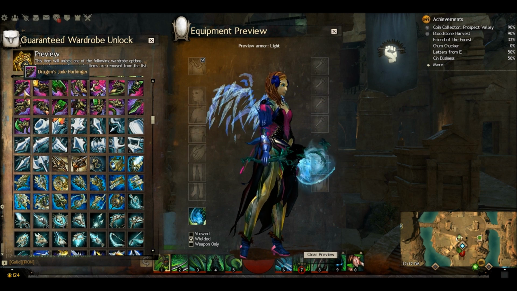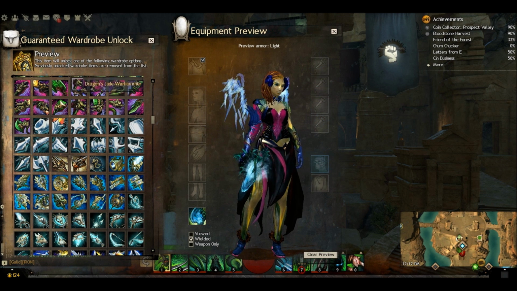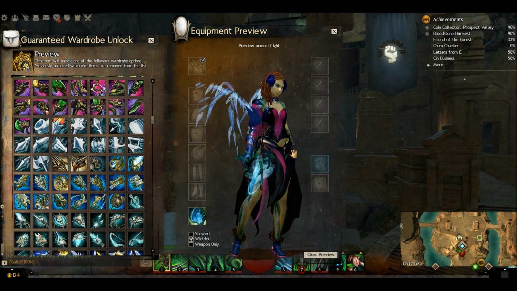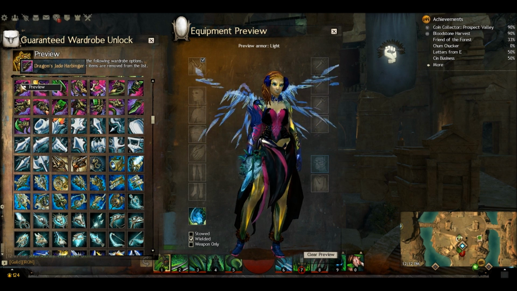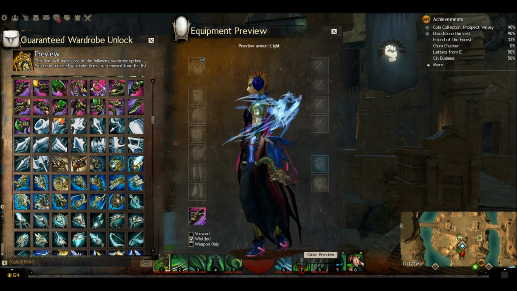Next is the Dragon's Jade set. I think the only one I have is the Dragon's Jade Longbow, and I got that, I think, during Dragon Bash, which is when these were first in the game. But anyway, this is the Harbinger, the Warhorn.